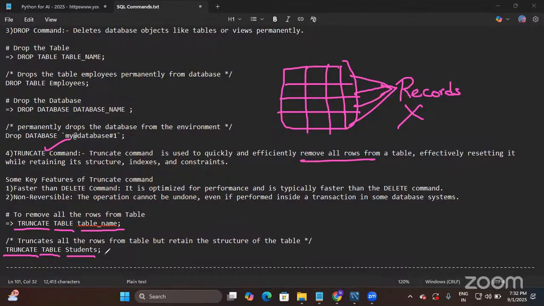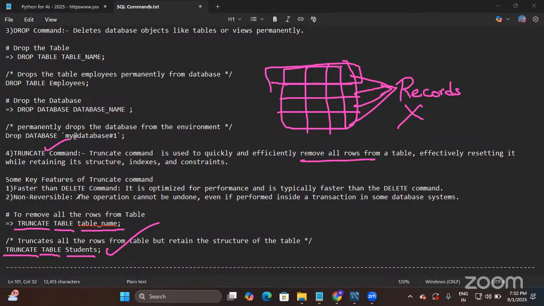When you use it on the students table, all the records, all the rows from the students table will be removed, but you'll still observe the structure of the students table. Okay, this will execute, but still you cannot understand the effect, the reason being we don't have records present in any of the tables.